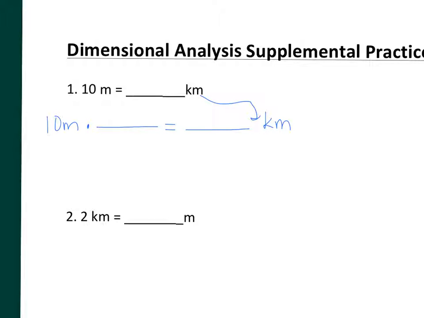All right? So now if I'm taking a look at what this structure really means, this piece right here, where I have this empty fraction bar, that's where my conversion factor is going to belong. So before I deal with any numbers, I'm going to deal with my units. I'm going to think to myself, hey, the unit that I'm given is meters. The unit that I want is kilometers. The unit that I want to end up with goes on top. I want to end up with kilometers. The unit that I want to cancel out is meters, and so it goes on the bottom.